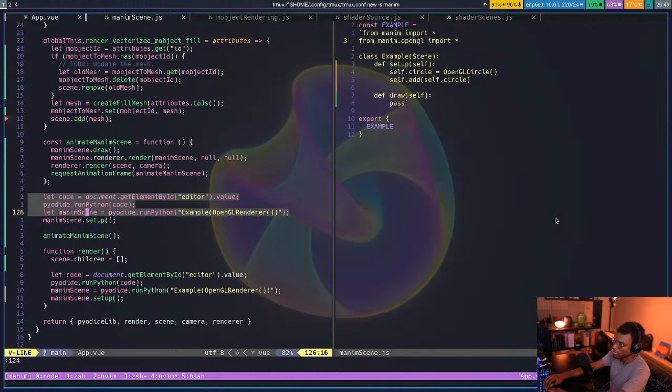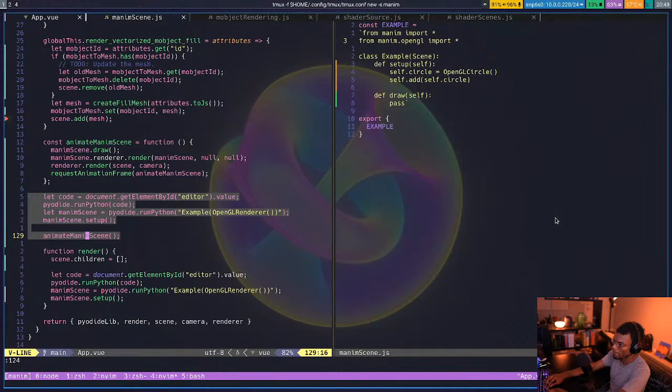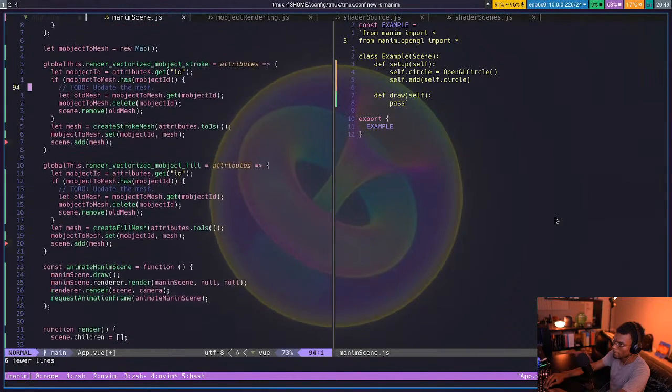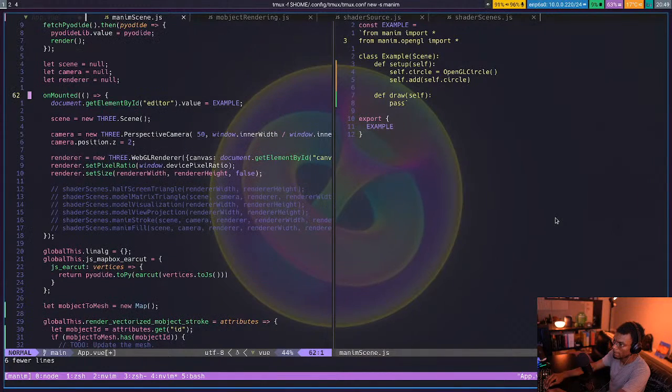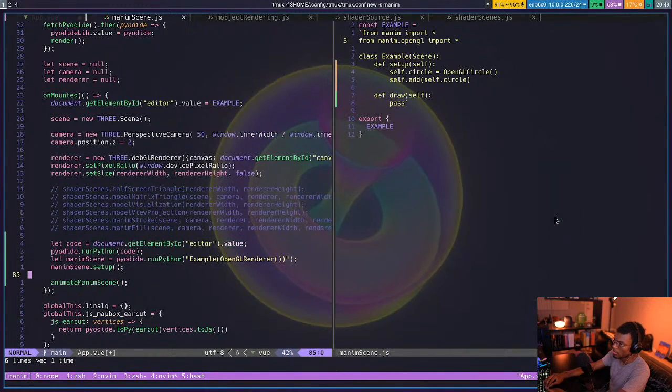Yeah, that makes sense. This should be on mounted, I guess. So it'll have to be mounted, so that's when the text box will actually be there.